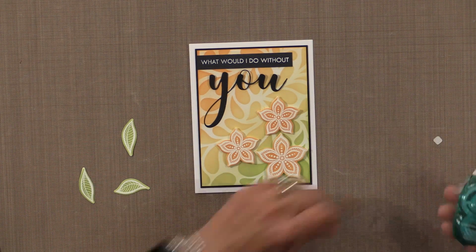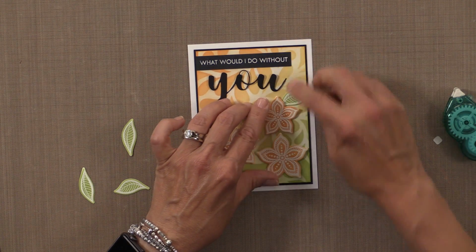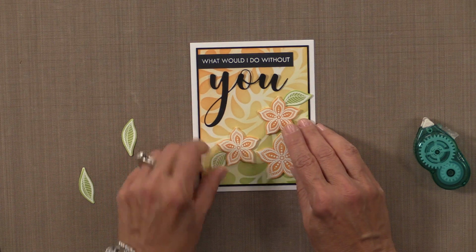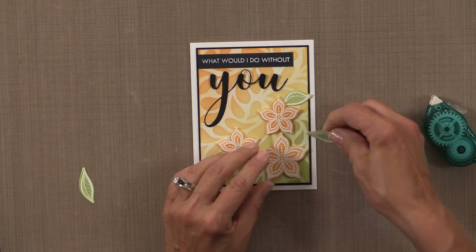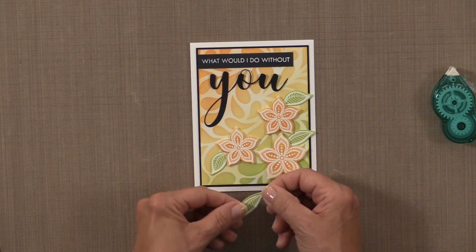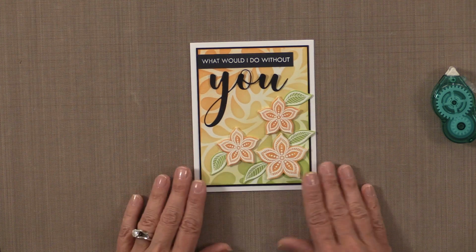And then I'm going to add my leaves. I'm just going to add a little bit of tape. Tape them down like that. Sneak that one in there. And then that one's going to go right in there.